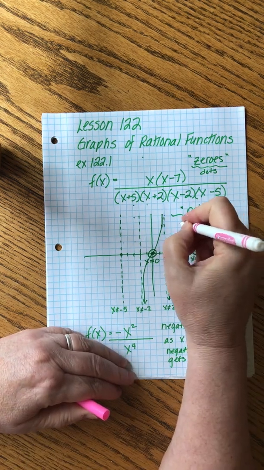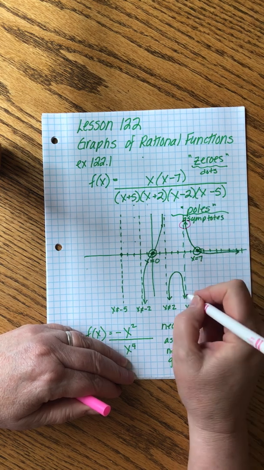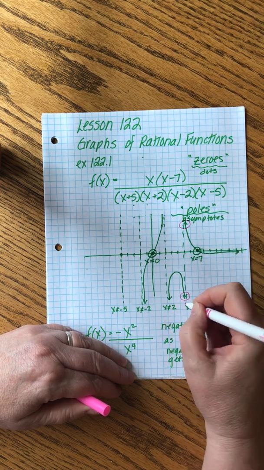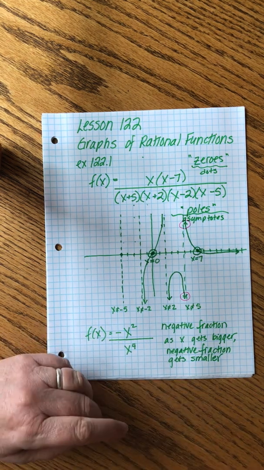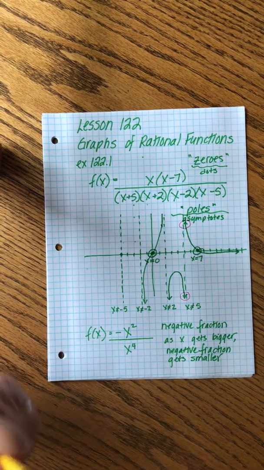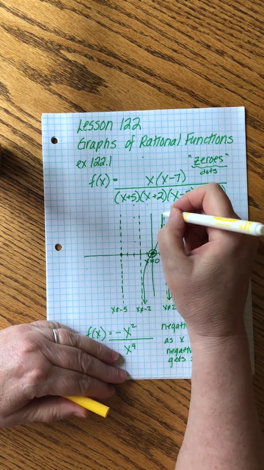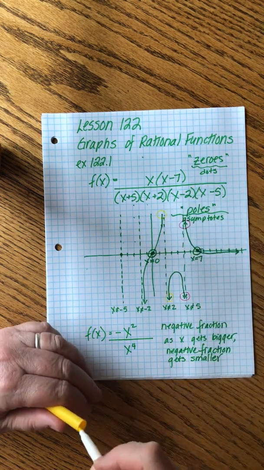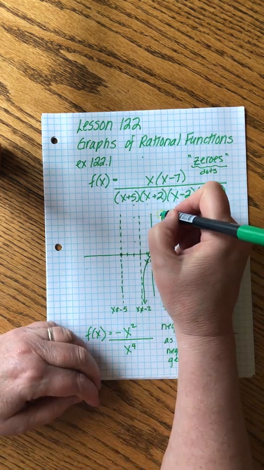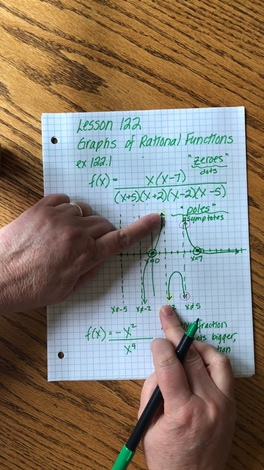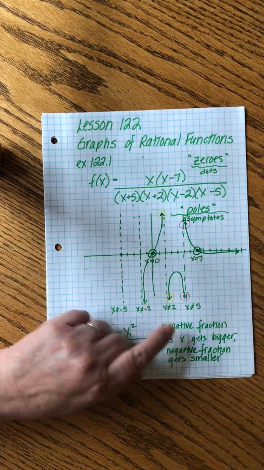It went off the graph going up, and so it comes back in from the bottom, right? It turns around, it goes back down. So now it's going down, so on the next section, it comes in from the top, and I'll put an arrowhead on there so it looks the same. Do you see how the graph jumps, right? It's heading down, so it comes in from the top.